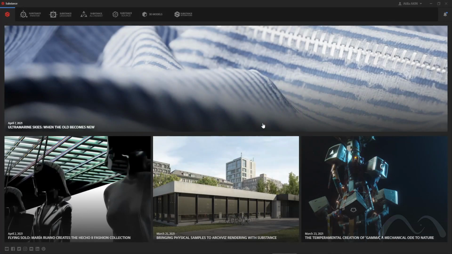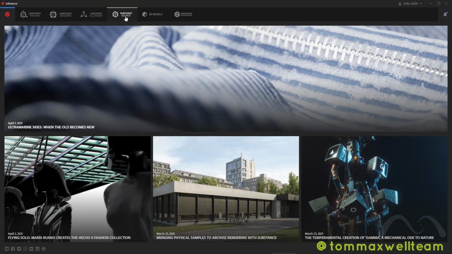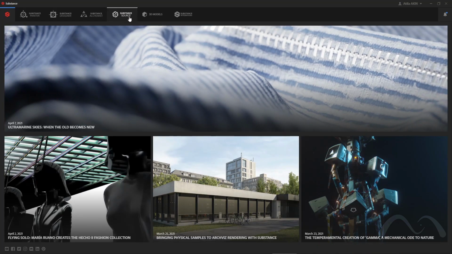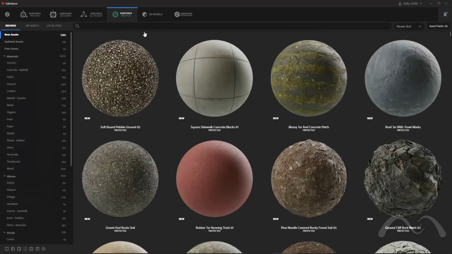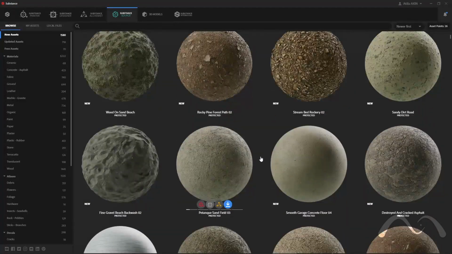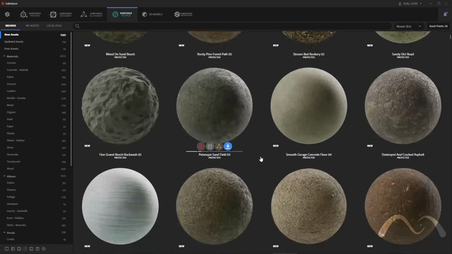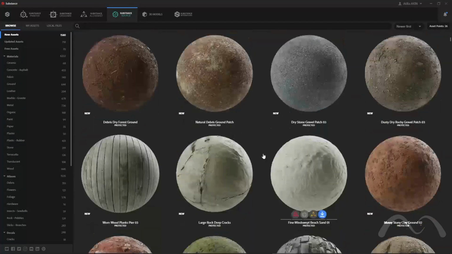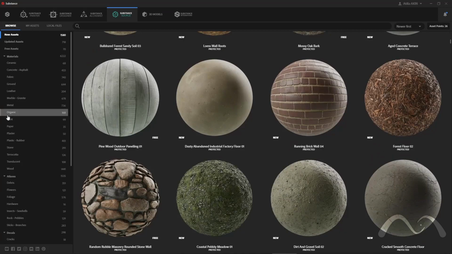In this video, we are going to review Substance Designer integration in Maxwell Render. On the Substance Launcher panel, you will see the Substance Source button. Substance Source is an online universe of high-quality materials created by Substance Designer artists. This huge library offers you thousands of procedurally driven realistic materials and as an extra, 70 of them for free.